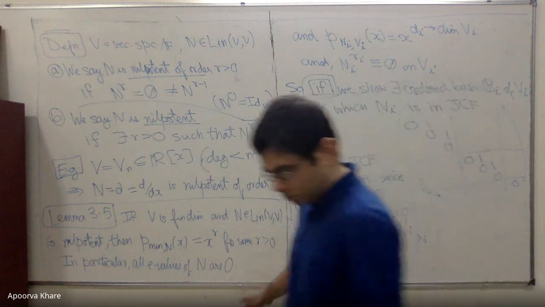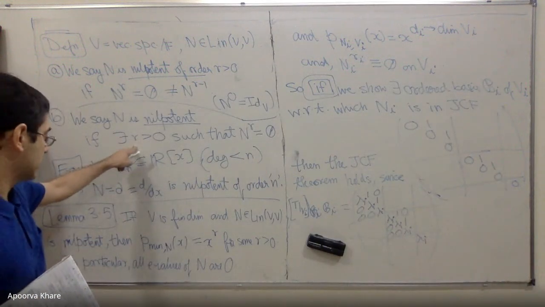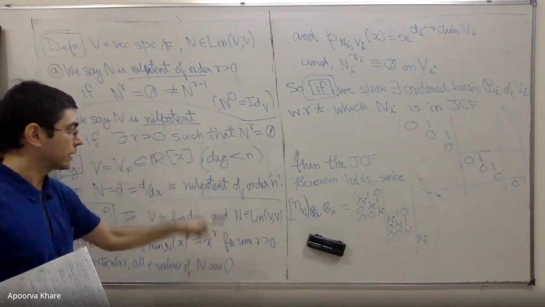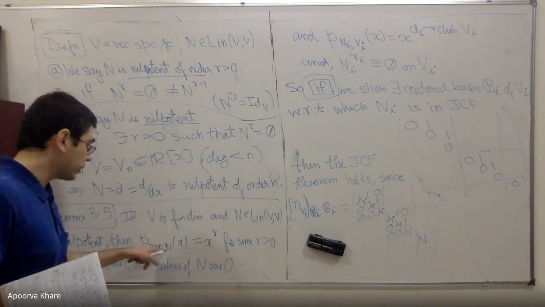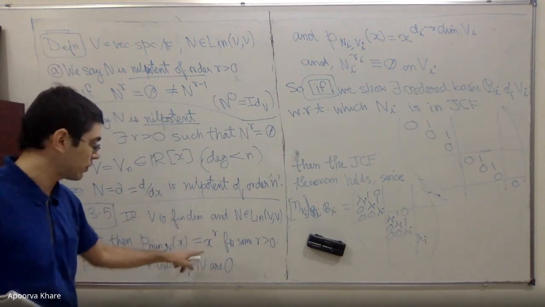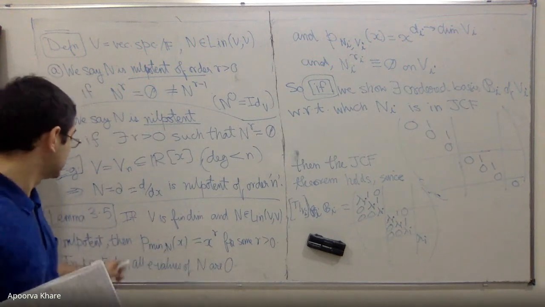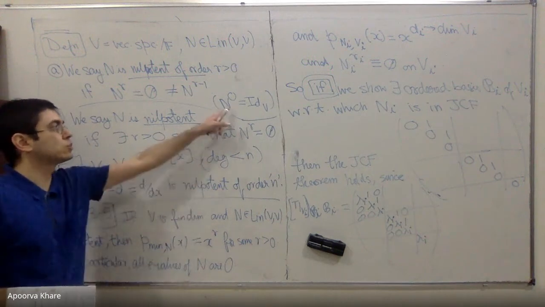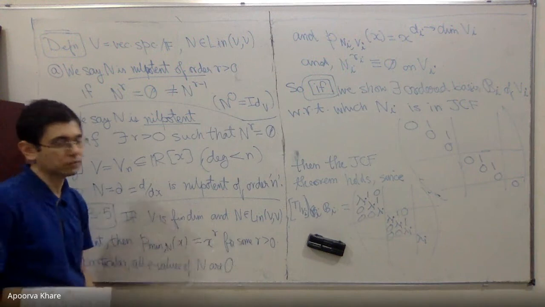I won't even write down the proof. The point is, N is nilpotent, so there is some r1 such that N to the r1 is 0. That means x to the r1 is a polynomial that kills N. So the minimal polynomial divides x to the r1. The only factors of x to the r1 look like x to the r. And of course, you can't have r1 equal to 0, because N to the 0 is the identity, no matter what transformation I take. Therefore r1 is strictly positive.